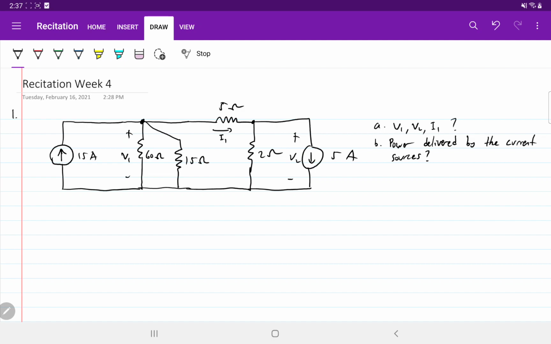If you also look closely, for each node, say node 1, node 2, we already labeled the voltage at node 1 as V1 and the voltage at node 2 as V2. All right, and the current flowing from node 1 through node 2 by the 5 ohm resistor is I1. Okay, so let's apply the node voltage technique at node 1.